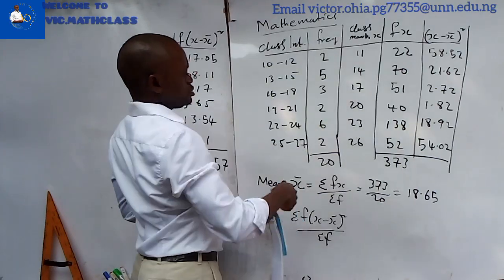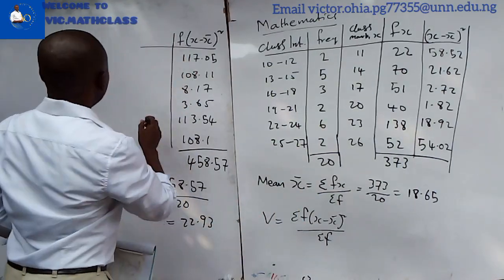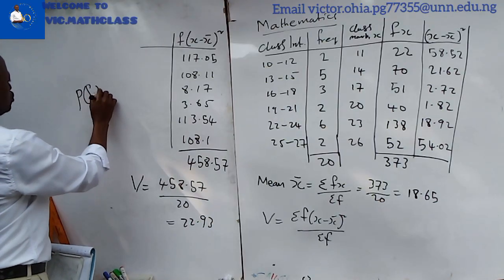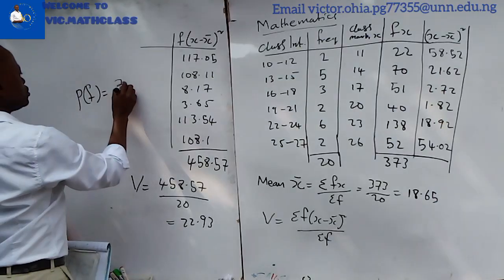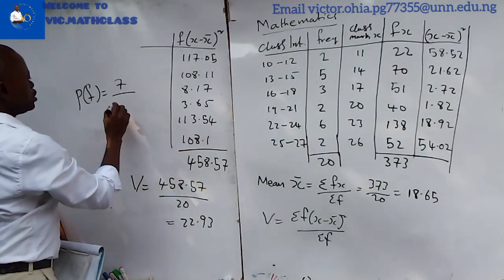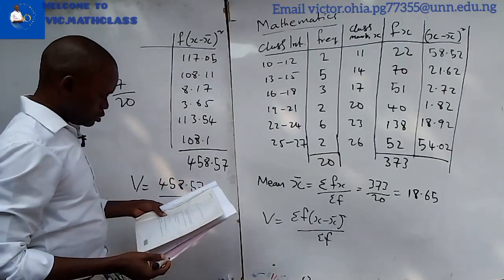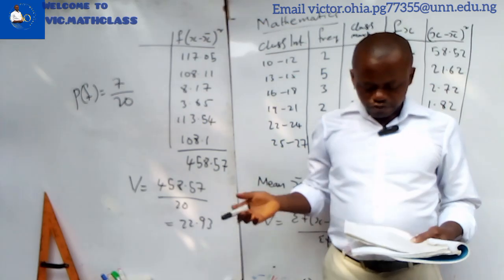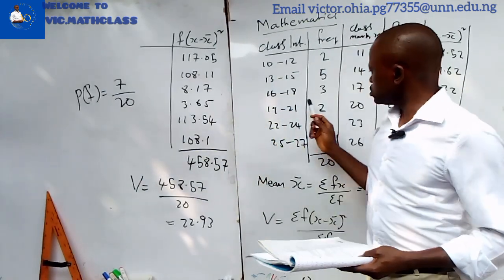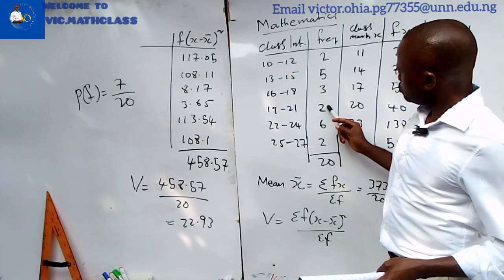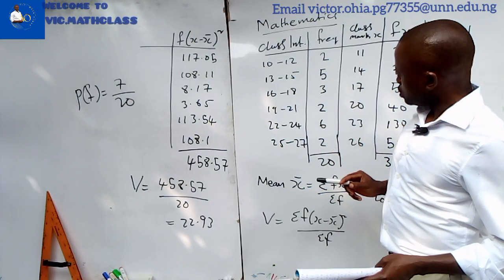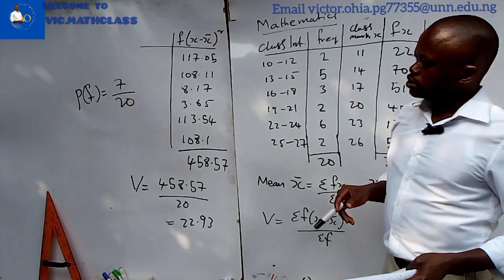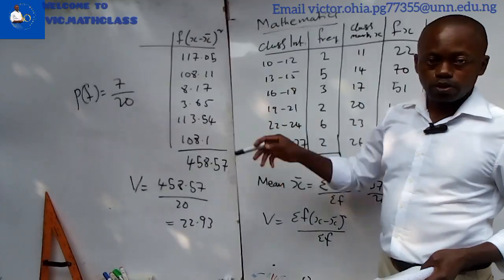And if you look at the failure rate, you realize that the probability of failure, P of F, will be how many are there? 7 persons over the sample space, which is 20. There's no other thing to do there. That's the result of that question. If it is the probability of success, you will add 5, 11, which is 13 over 20. Otherwise, you can say the probability of success is 1 minus the probability of failure.